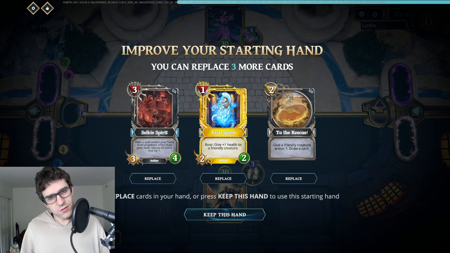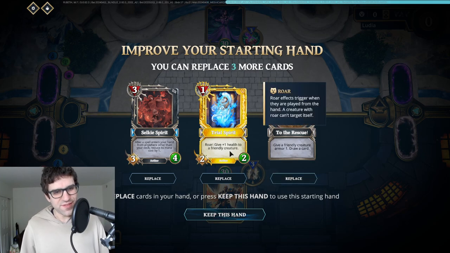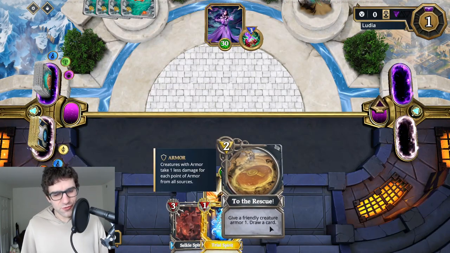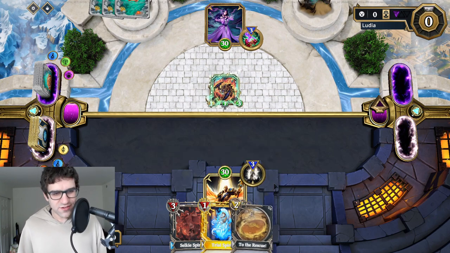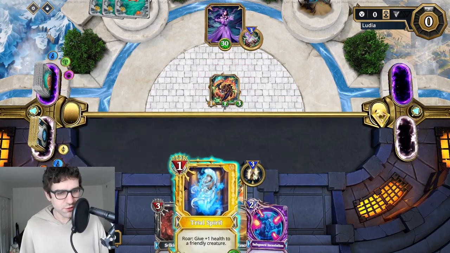Selkie's cool. I don't know if I should look for more. I could send back To the Rescue. If this gets killed on turn 1, it's going to be kind of bad. I think I'll keep that, though. I'm at that phase where I can make bad decisions under the guise of, I don't know if it's good yet. Oh, it seems like a bad decision. Well, I'm not sure if it's good. How am I going to find out if I don't test it?